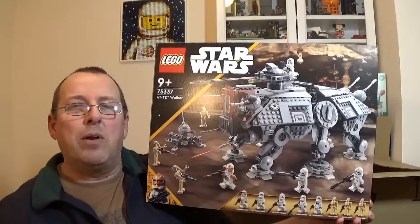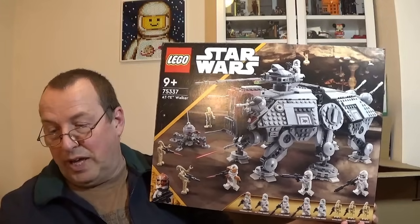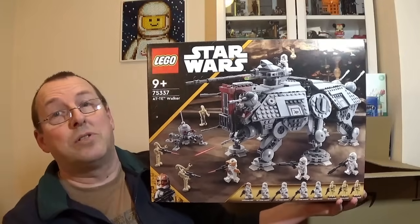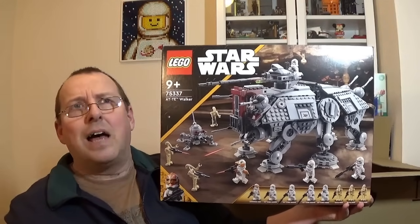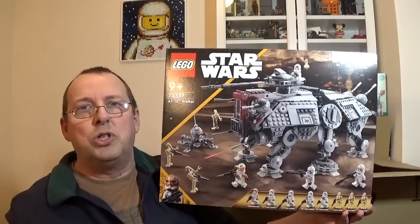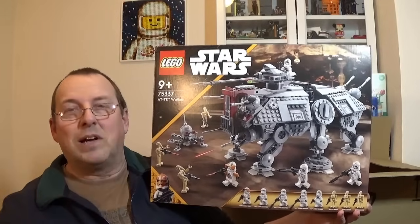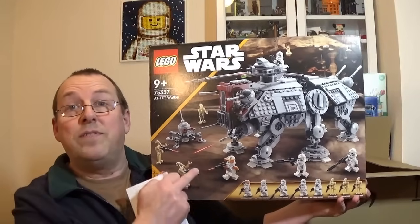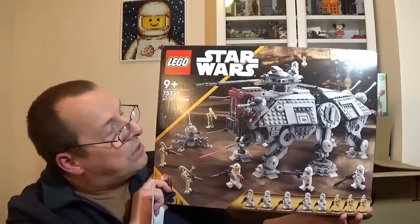This has regularly been on Amazon at a slightly discounted price, but for whatever reason, for a day last week it was down to £73, so that was quite a good discount to start with. On top of that, I had £36 worth of Top Cashback and Quidco that had matured. I turned it into Amazon vouchers, so because I ordered two things with this order, I got another £18 off. So my buy-in price for this was £55 for a £120 set. That's a really good deal.